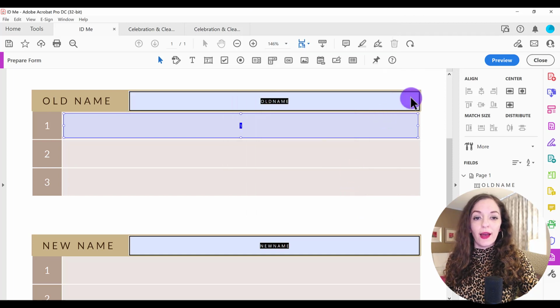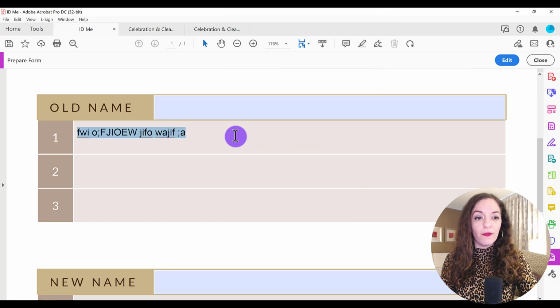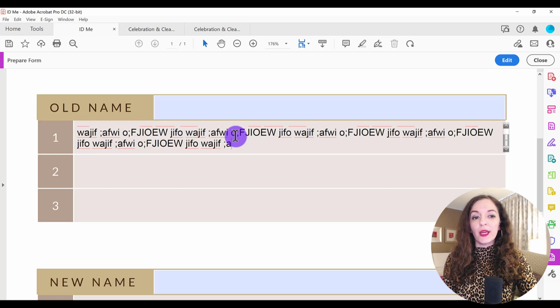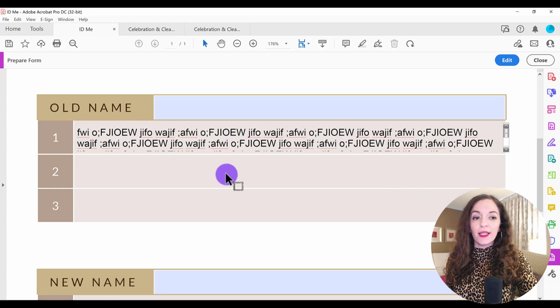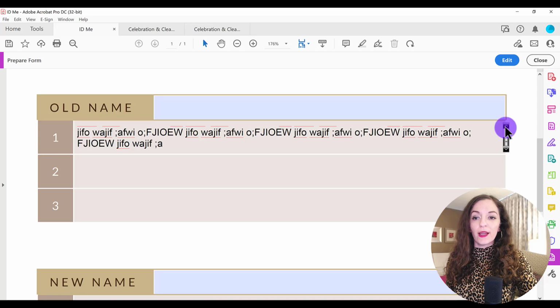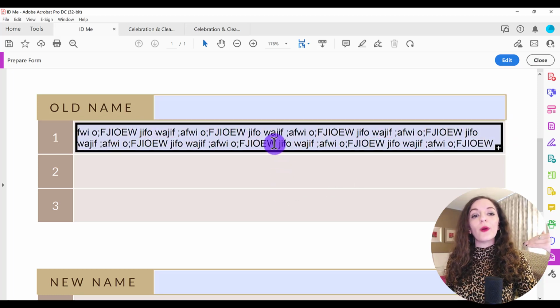So when I hit that, and I'm going to preview it, you'll see here, I'll just type in a bunch of stuff and paste it so you can see what it looks like. If I'm typing in multiple lines like this, it automatically brings up a scrolling bar off to the side here. And if I click out of it, it still allows me to collapse it, which is really nice. So always select that multi-line option if you anticipate they're going to be typing in a lot more.